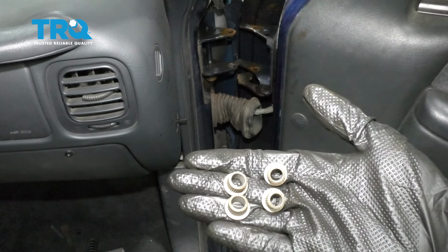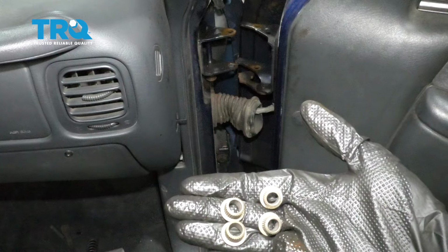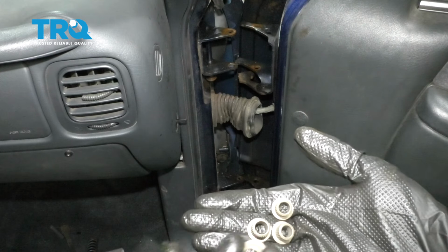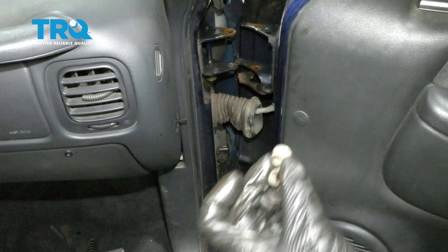Now, before we start installing our bushings, I just wanted you to notice that you're going to have two that have a larger diameter hole than the other two. So essentially we want one of each. I want one with a large diameter and one with a small diameter for each of these hinges.